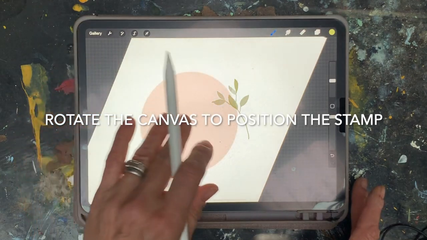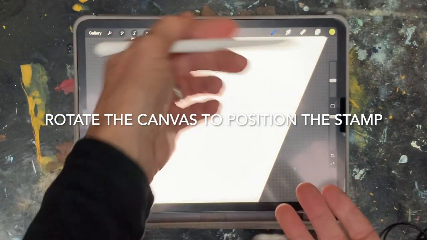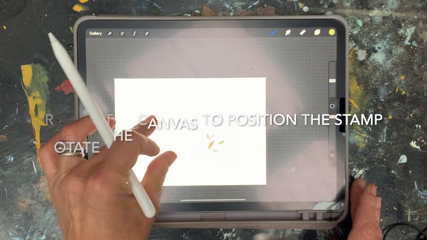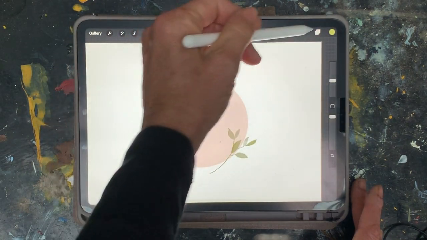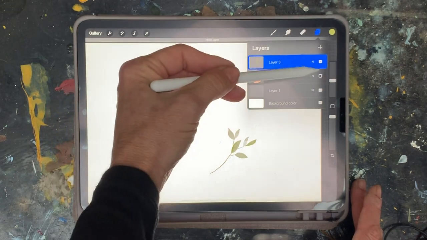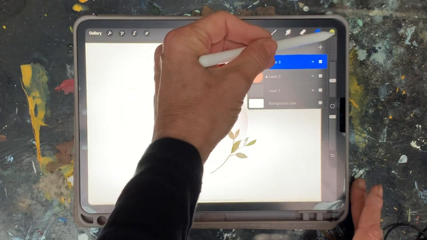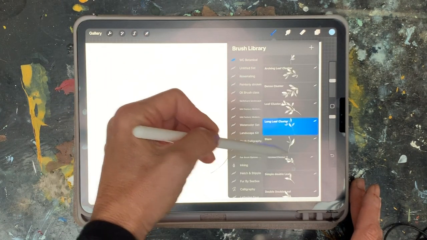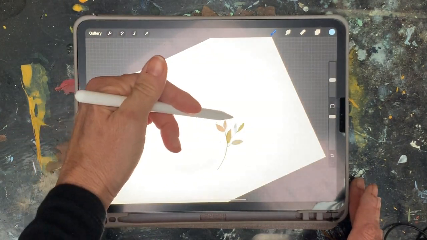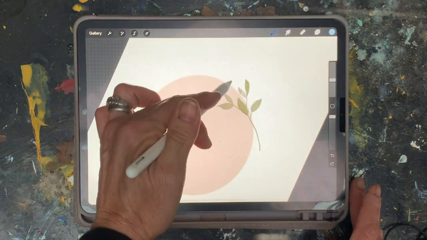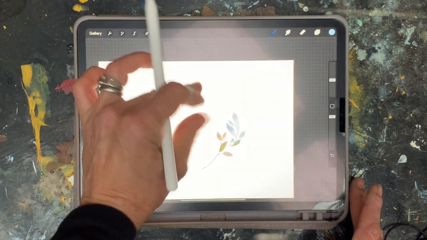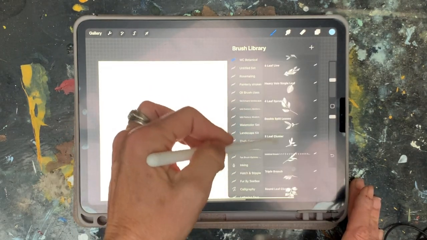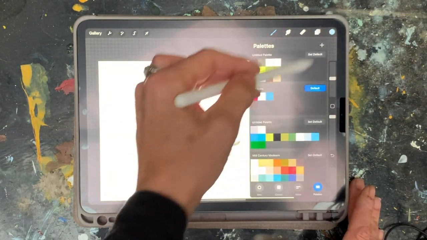So all you simply need to do to get it into the position you want is to rotate your canvas. Alternatively, you could place it in a layer and rotate the item itself, but I find it's easier just to go ahead and build it like so. And as you can see, it's in its own layer like that. So let's go ahead and continue to build that. I maybe want some baby blue. I'll try a different shape now. And again, just rotate it until you get it to the position that you want. I'm going to try something that's a little more, let's see, splayed to the right and choose a different color.